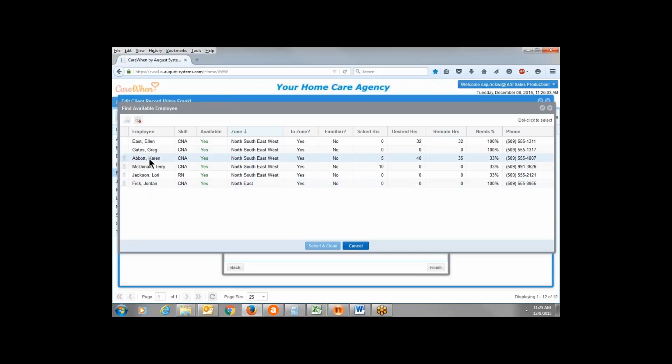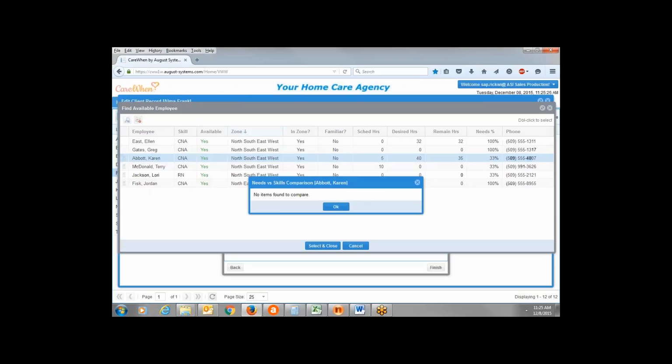In this case, Bob sees that Karen Abbott is a pretty good fit, and he knows a lot about Karen as one of their caregivers and how reliable she is. But notice that the needs and skills matching is a little bit off, so Bob wants to check that. He'll simply choose to compare. And he sees that 2 of the needs for Alma, cooking and errands, are not met.